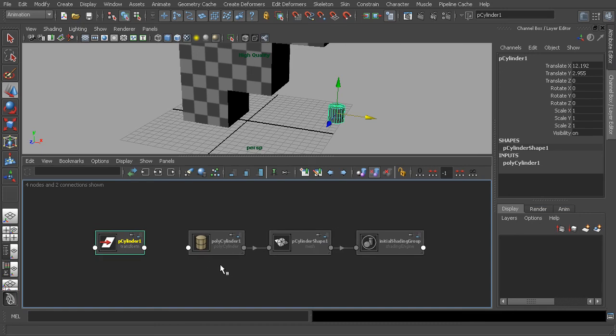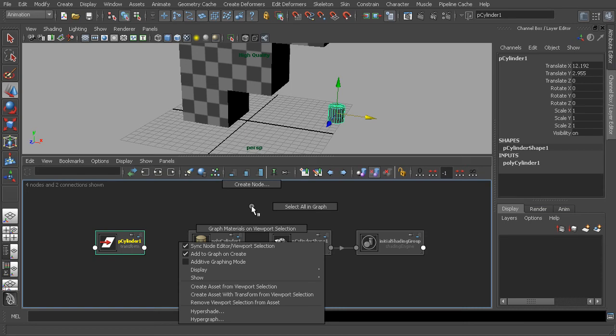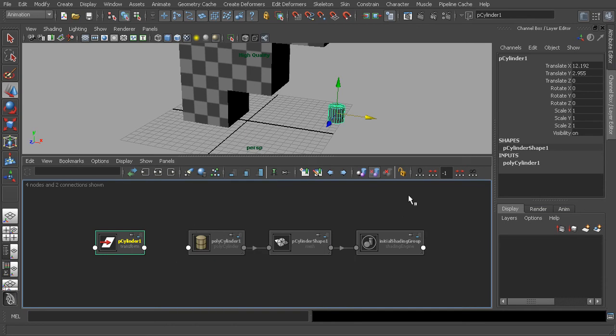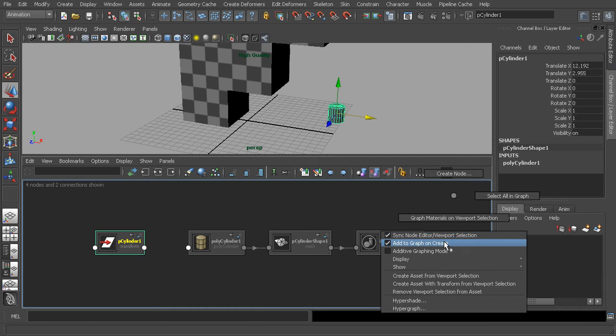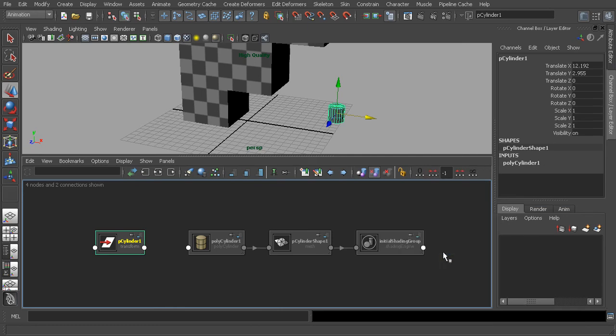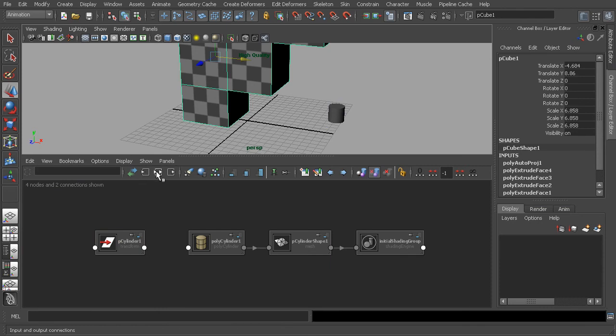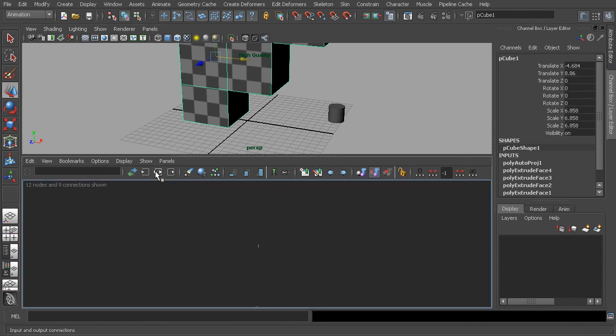So what I want to show you is a really useful feature that if you right click, you can find. It's called an additive graphing mode. Now, this option is going to be found if you just right click out in any of these open areas. So I'm just going to right click, go to additive graphing, and what this will do is now if I select a new object and let's say I graph it in here, it will graph that new object in but still keep anything that I previously had listed in here as well.